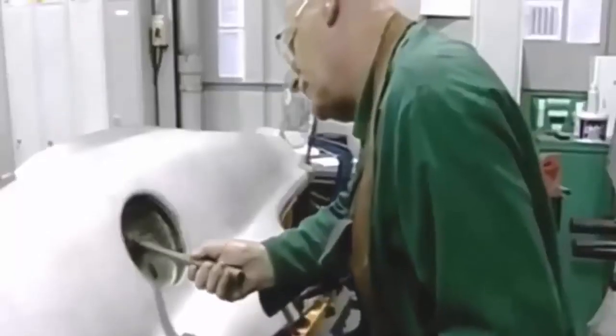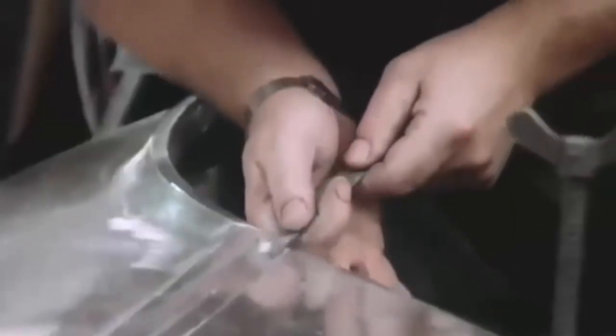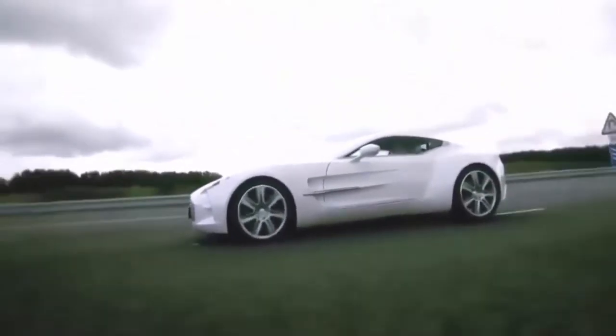This method harks back to the way all Aston Martin's bodywork used to be made. Combining this traditional craftsmanship with the highly modern race-spec carbon fiber tub points to the philosophy of the 177. Using that mixture of new and up-to-date modern technologies with the good old-fashioned engineering approach is to bring those two together to give a very, very different flavor to the car. And that's our interpretation of a supercar.